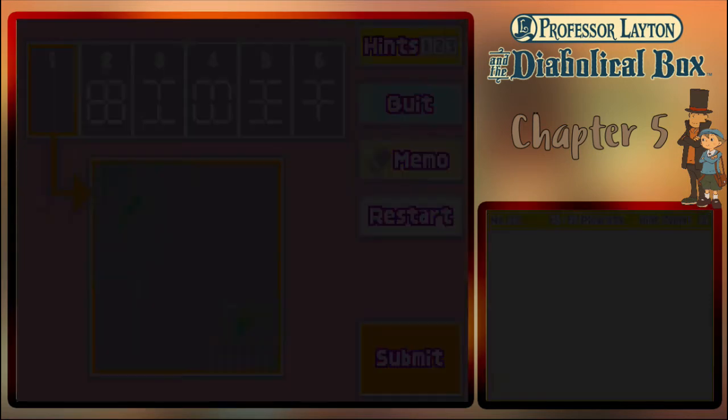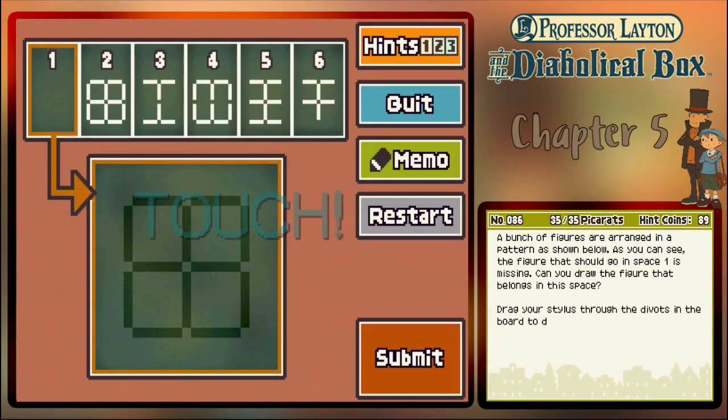Perplexing figures. A bunch of figures are arranged in a pattern as shown below. As you can see, the figure that should go in space one is missing. Can you draw the figure that belongs in this space? Drag your stylus through the divots of the board to draw the figure.